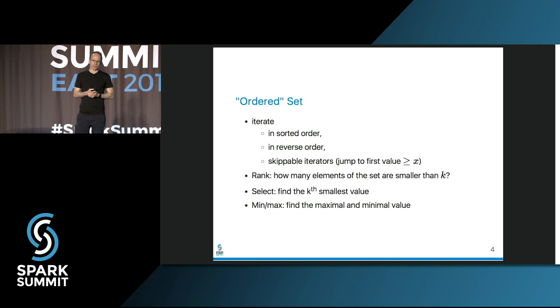There are other more advanced operations you might care about because it's not mathematics and we're doing software. We actually want to iterate over the sets, in forward and reverse order. Cool stuff we want to do is be able to jump ahead. For example, you have a large set of integers and you want to iterate over it, but starting at value 10,000 or later. You want to skip the early values. You might want to do rank and select, min and max, that kind of thing.